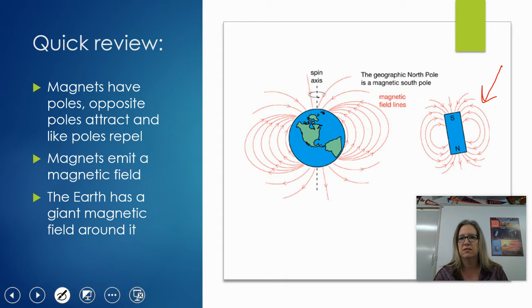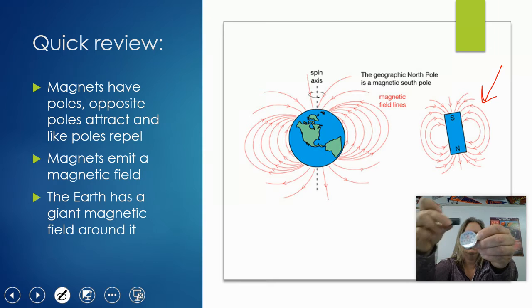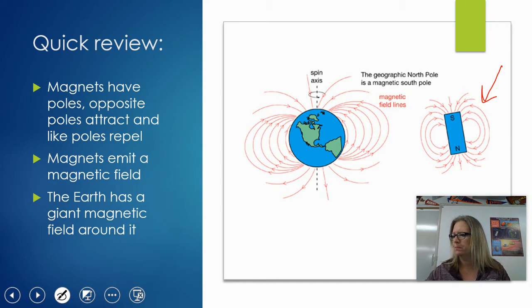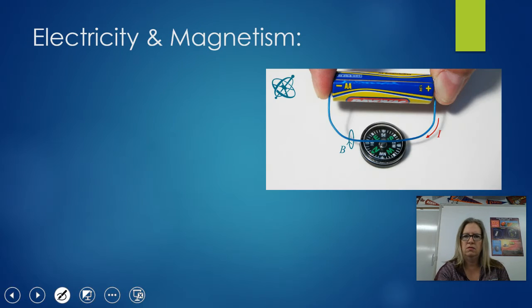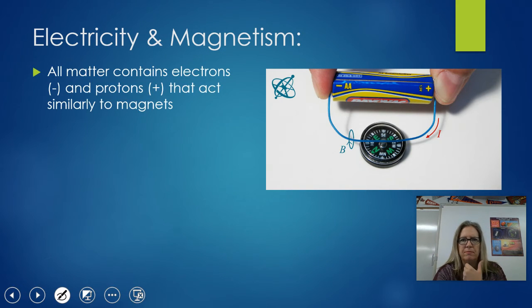The Earth also has a large magnetic field all the way around it from pole to pole, which is why compasses work. Okay? A compass always looks for the North Pole, the magnetic North Pole. But it's also why magnets interfere with a compass. Okay? So you can see that by holding this magnet up to it, it's totally messing with it. All right? All right, let's get into the chapter, starting at section 3.